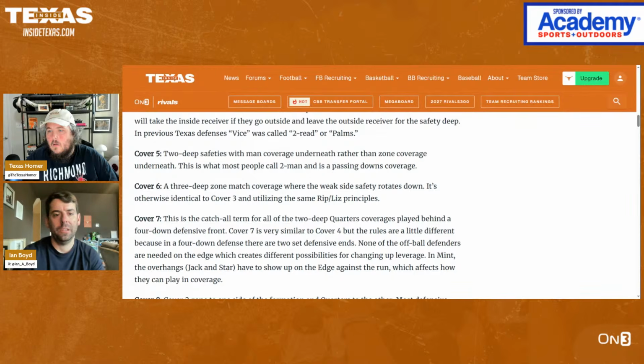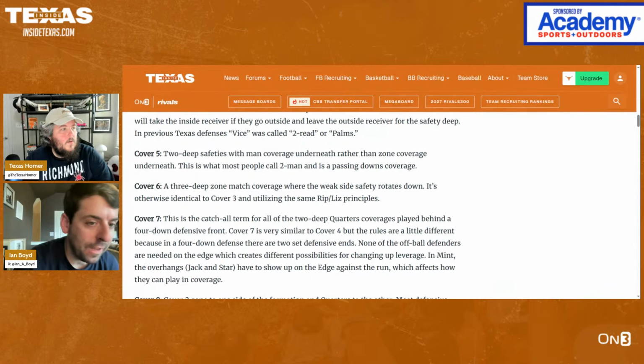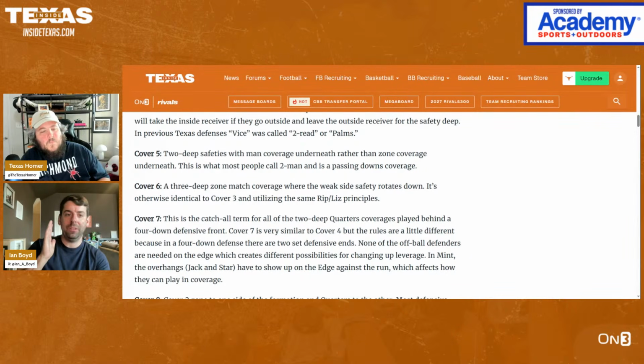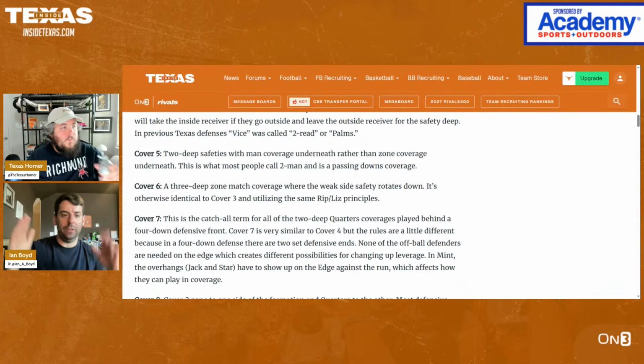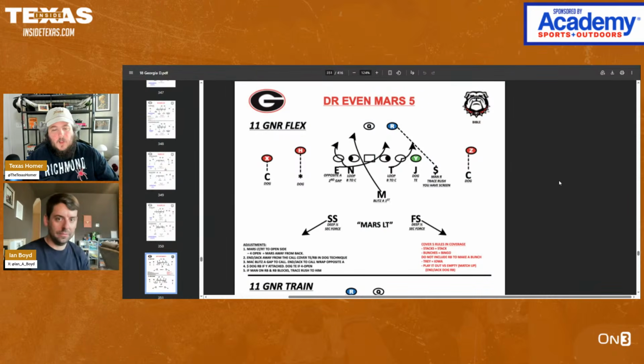But cover 5 is ultimately just so in cover 1, it's man coverage with a deep post safety and an underneath rat player. Cover 5 is the same thing, only instead of the rat player, you get 2 deep safeties. Boom.